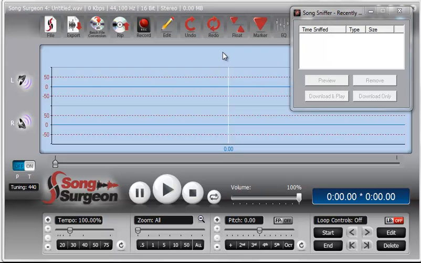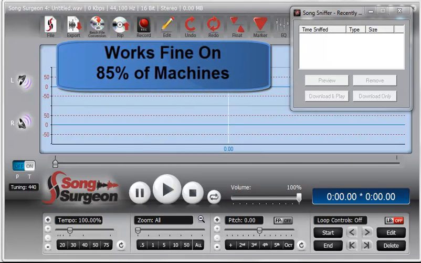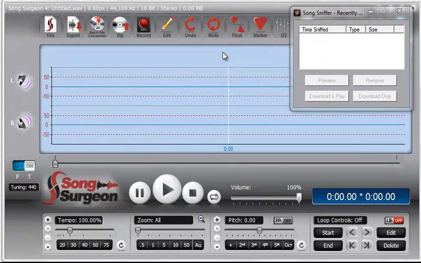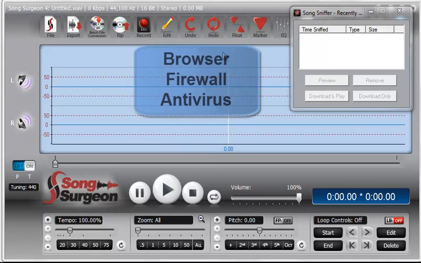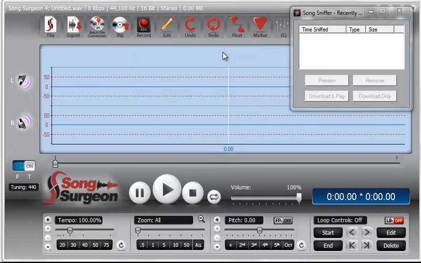with people who end up on the help desk. Now, we estimate that on about 85% of the machines, the Sniffer module will work correctly the very first time it's used. However, on some machines, a combination of browser, firewall, and antivirus settings block the Sniffer from working correctly. If that's the case, your computer may need to be correctly configured to allow the Sniffer module to work. We'll either walk you through this or we'll initiate a remote assistance session and do this for you. However, before you go to that step, the first thing we should consider doing is to use the Sniffer troubleshooter that we've put together.